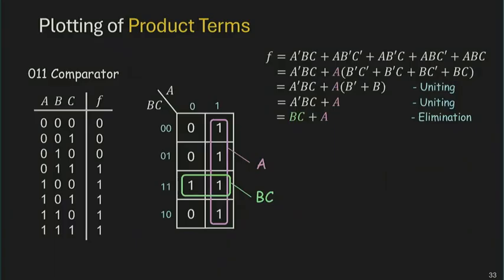This is one of the examples that we saw yesterday, the 011 comparator, that produces an output of 1 when your input is greater than or equal to 011. And that's the truth table. Again, we can map it into a Karnaugh map by following the min-terms and max-terms. And to simplify that function, again, we have 2 choices. Number 1, Boolean algebra, like we saw last time. Number 2 is directly through the Karnaugh map, which is, I would say, 10 times easier.